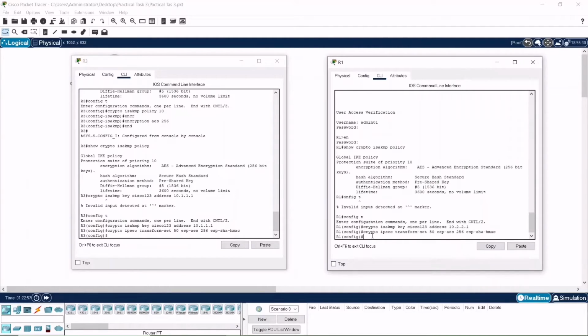Now let's give the IPsec security association lifetime.